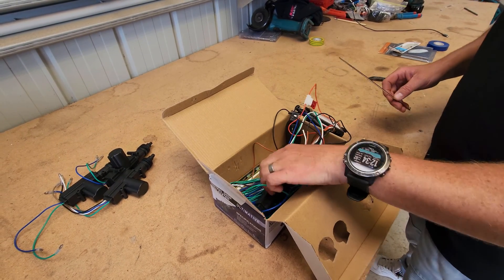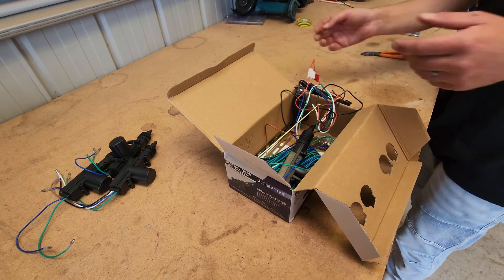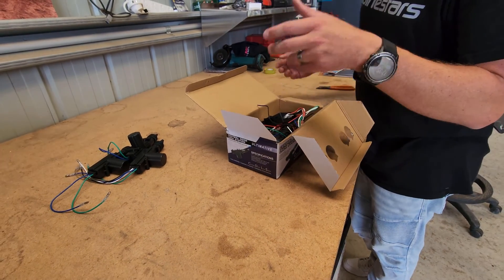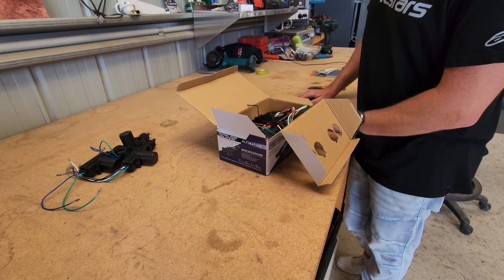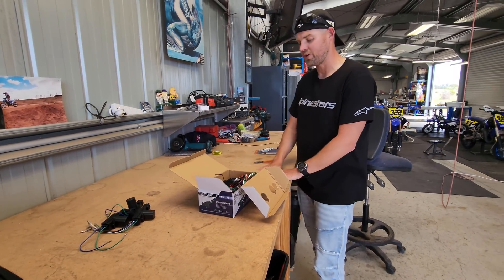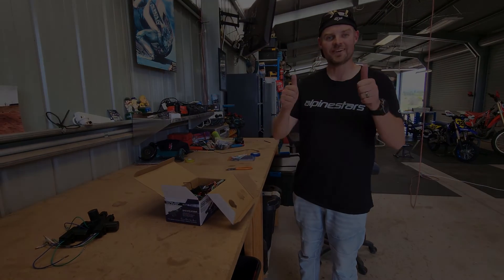So that's it - that's all the technical side of it, extremely self explanatory. Get one of these kits and you'll have three spare solenoids and a spare remote - I've already lost mine, believe it or not. I suggest you do it. It takes a bit of time, but you'll get a lot of satisfaction out of it, and when you see it all working, that's what you're doing it for, isn't it? Alright, catch you on the next one guys, all the best.